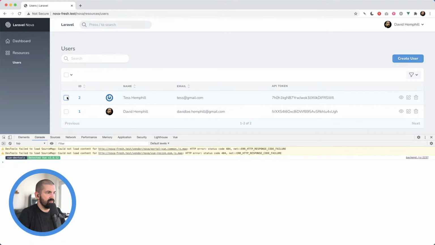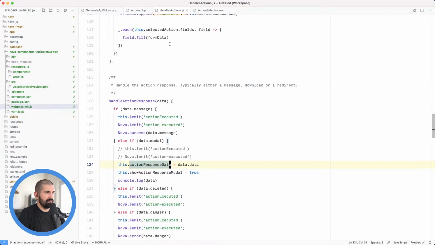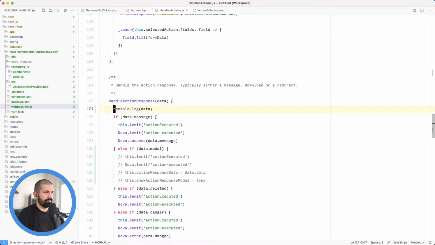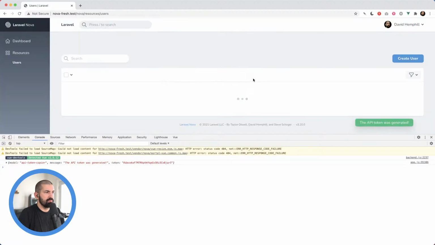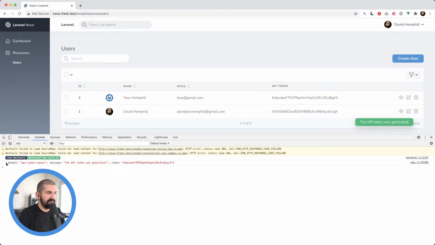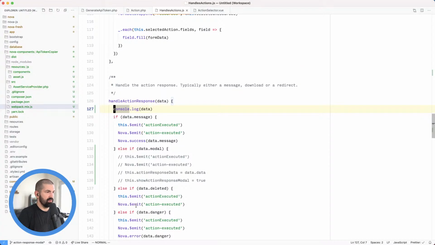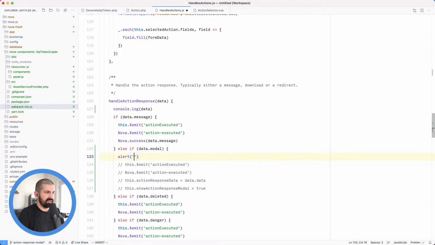Let's run it and see what comes back. So it will be data.modal. There will be one there. Data.modal. Make sure it's getting in here for some reason.